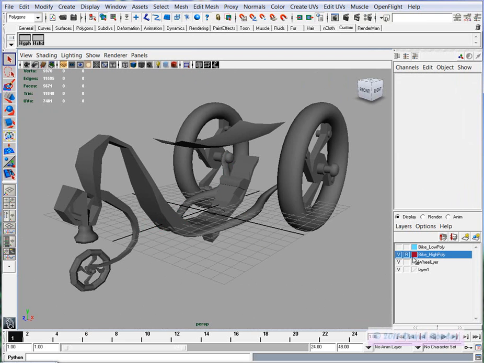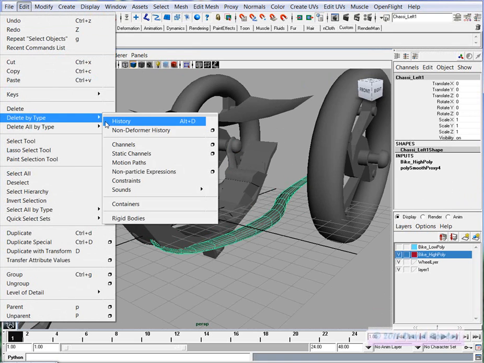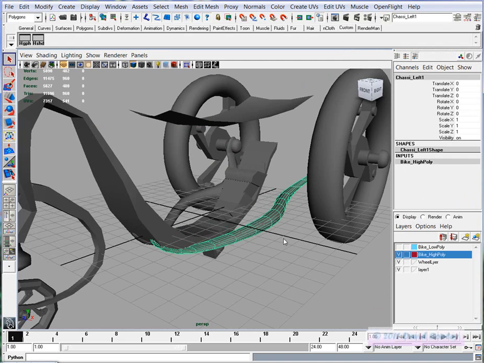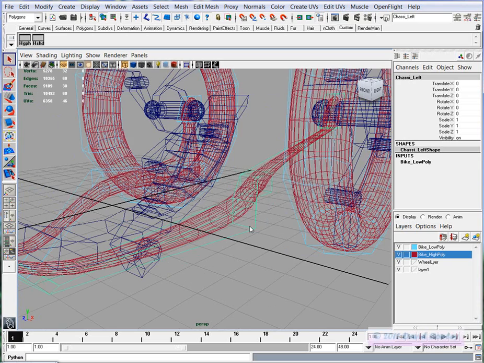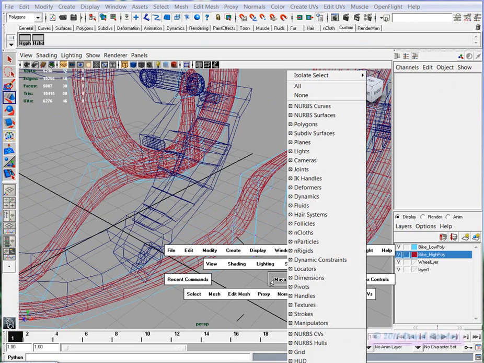Now, there's something you have to understand about this. If we were to delete history now, we no longer have that option, and this object no longer controls that object. So just be very, very careful once we start doing this.